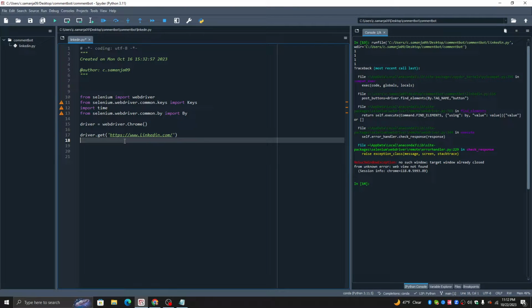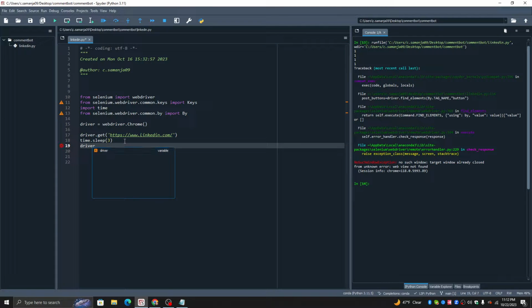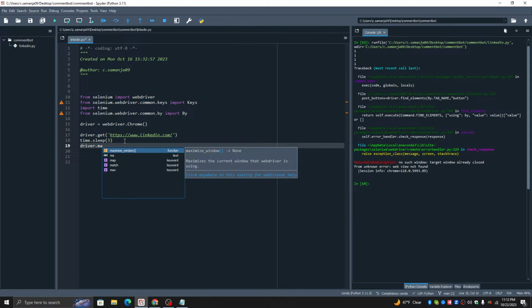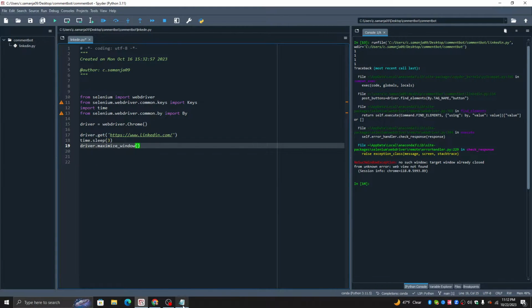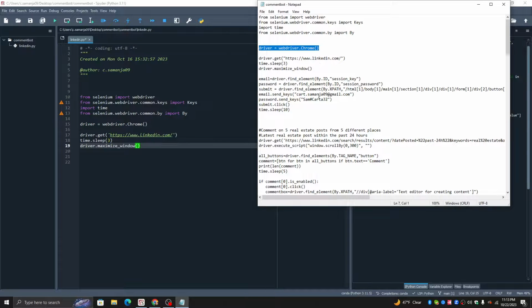Driver.get, then I want it to rest for a bit with time.sleep, and then I want to go to driver dot, I want to maximize the window. So dot maximize window. This will maximize the window.